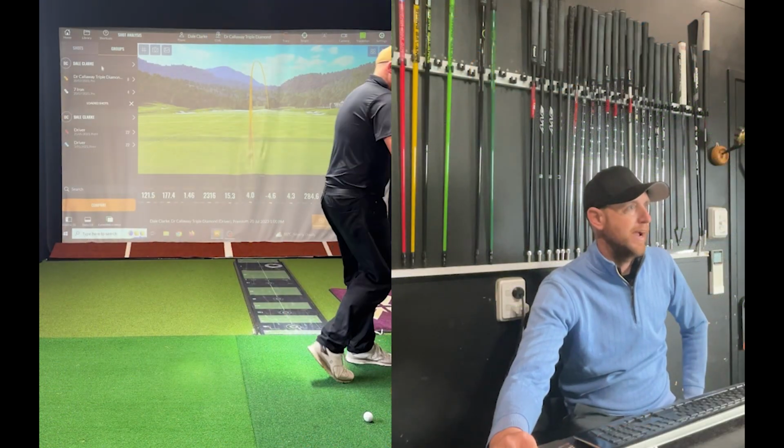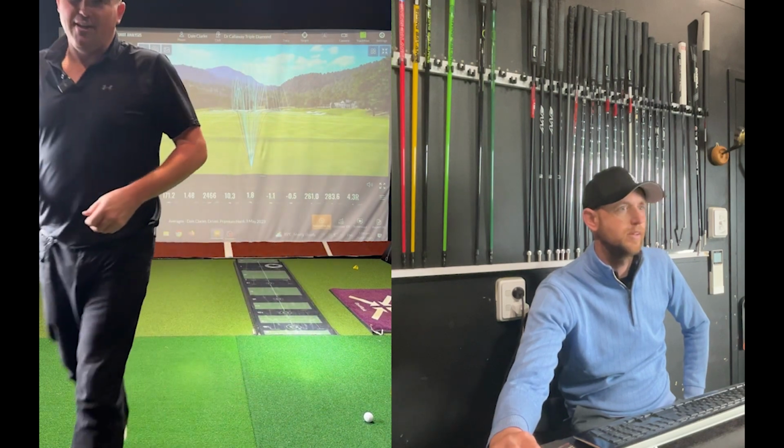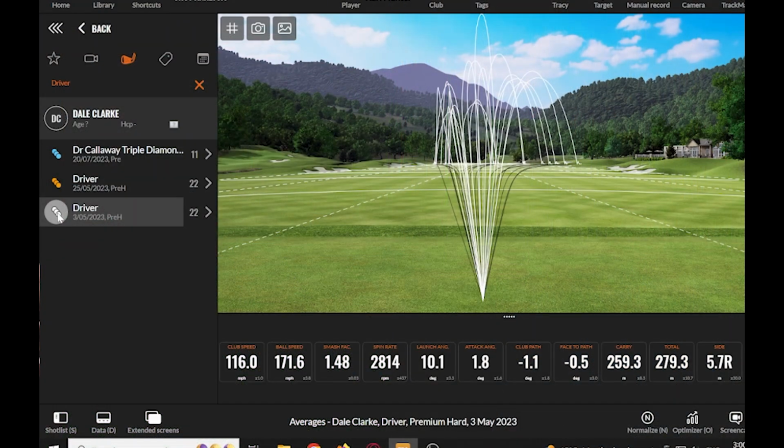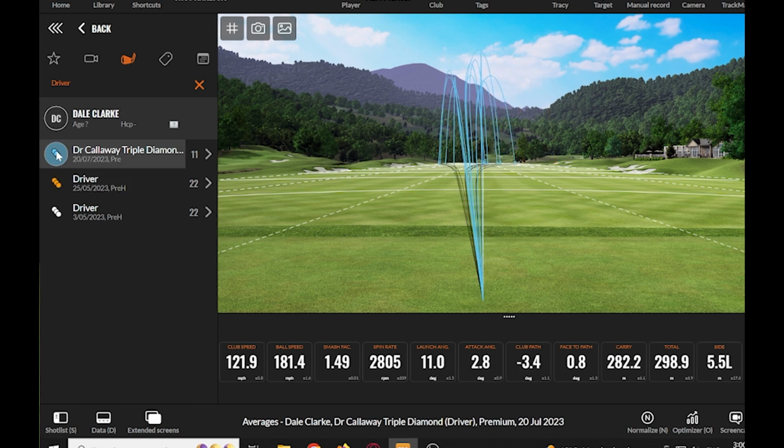Have a look back in time, right? Take me on a journey here. Yeah, it's been interesting. So this is where we started. Yep. 280, 261, 283, all fade skis. Then obviously this was very much a draw session, so we tightened that dispersion. And you're thinking more about technique there. This one, you're thinking more about hitting it harder.